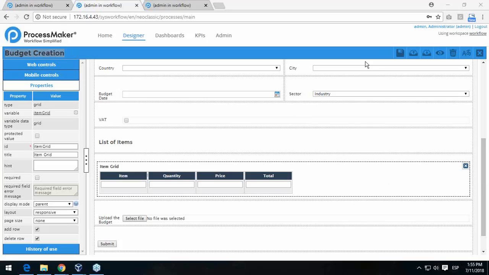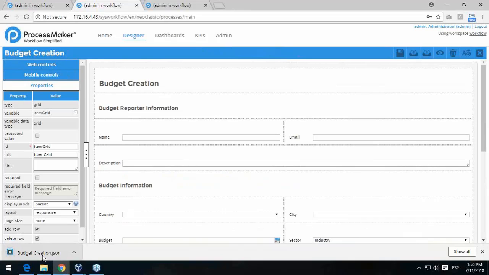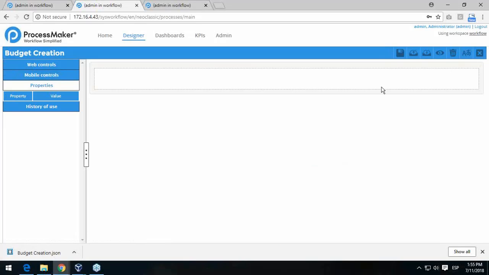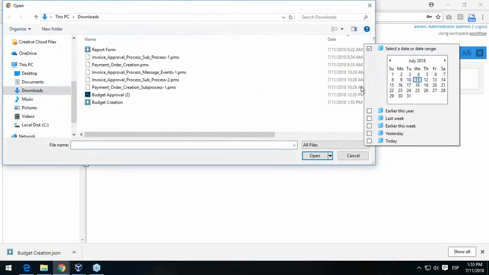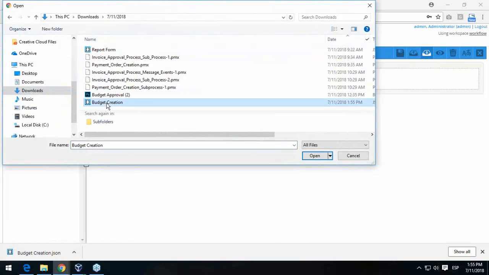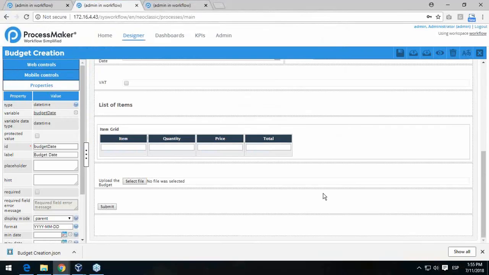Okay, so I think that I don't have more questions about this. Well, I have finished my Dynaform. If I click here, I can export my Dynaform, erase it, and import it again. It's a JSON object, so I can import it and then bring back my Dynaform.